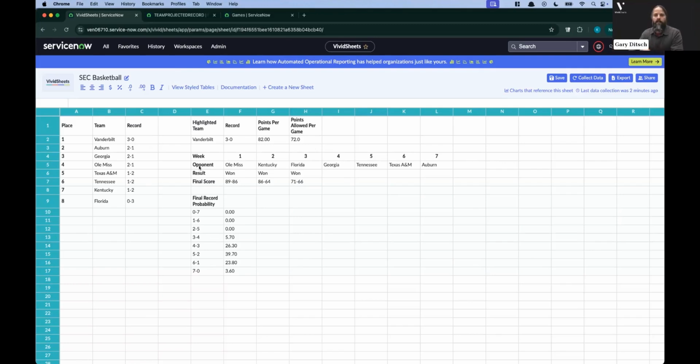Yeah, we're about out of time, but there's no reason I couldn't go back to my games table, provide a result for Vandy's next game, rerun this collection, get the latest forecast of their record. The work here is really front loaded, and then I think you have this super valuable tool that you can always refer back to.